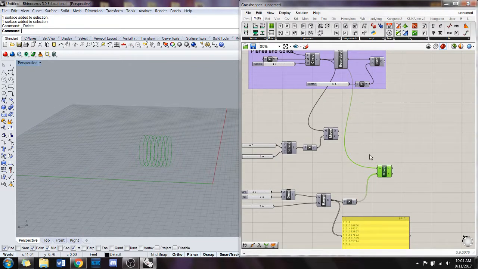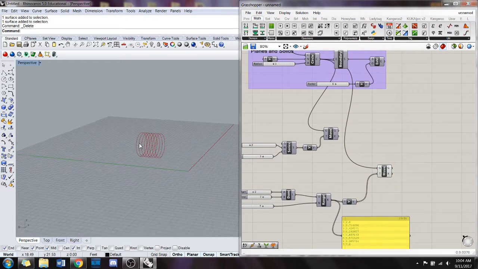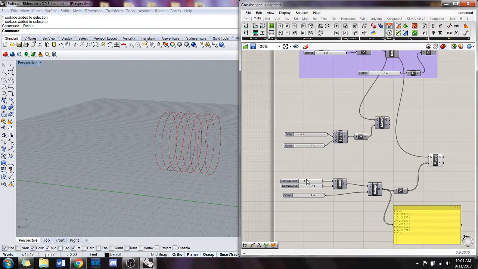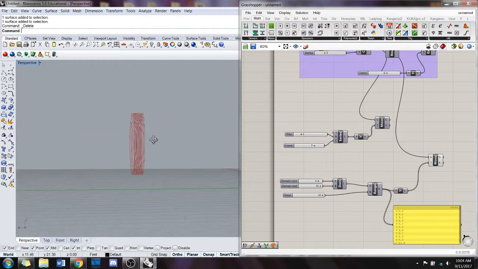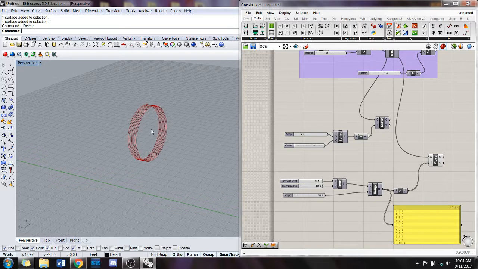There it is. We've got this set of circles again, just like we did before, and we can squish it down or stretch it out however we want. Begin to create this stacked set using a series or a range command.